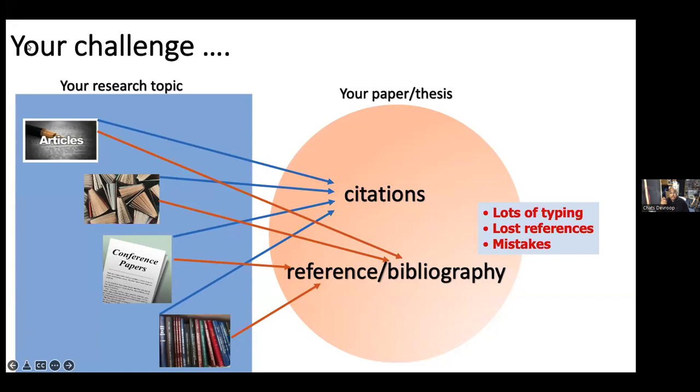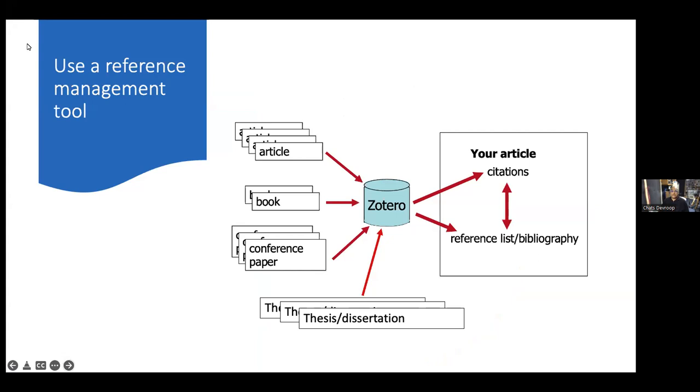So how do we overcome that? How do we overcome this challenge of trying to be accurate in a sea of information? So I listed for you here in this particular diagram, the one assistance you can have is what we call a reference management tool, or what I'm calling an app or a piece of software, that's going to allow you to bring together all of these different components: your articles, your books, your conference papers, your dissertation, all into one place. And from there, you can start to cite or reference them.